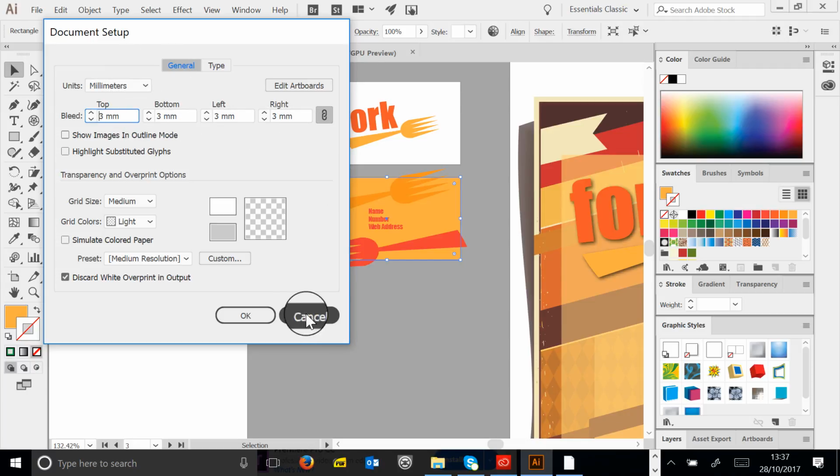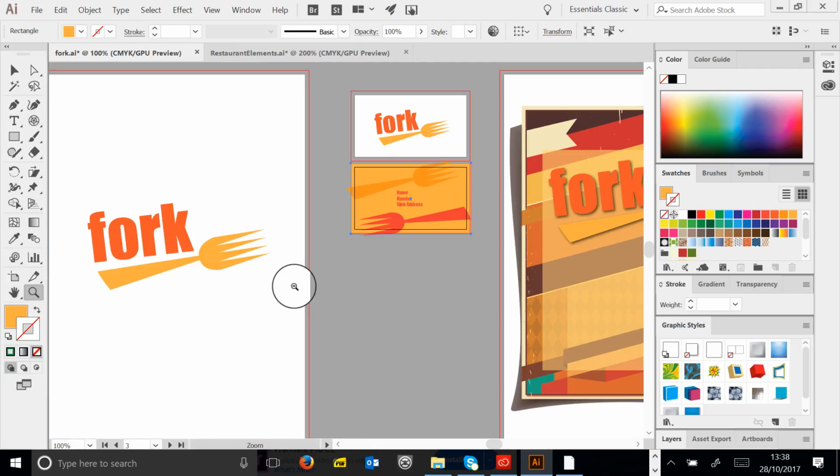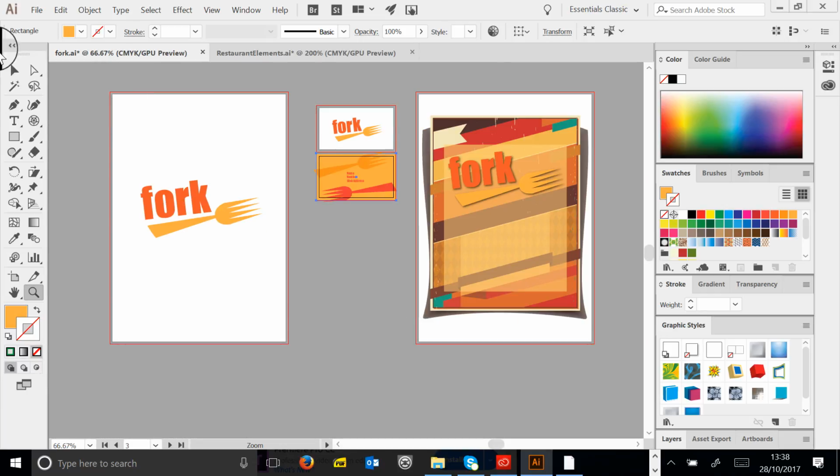And it will create bleed on all sides, and then it will show it in the document, which means wherever I have an element running to the edge of that page, I needed to extend it. For now, don't worry too much about bleed. I will tell you lots about bleed in Journey 2, and then we will work with it. But I just wanted to make you aware of that so that you can start thinking about it when you do your designs.